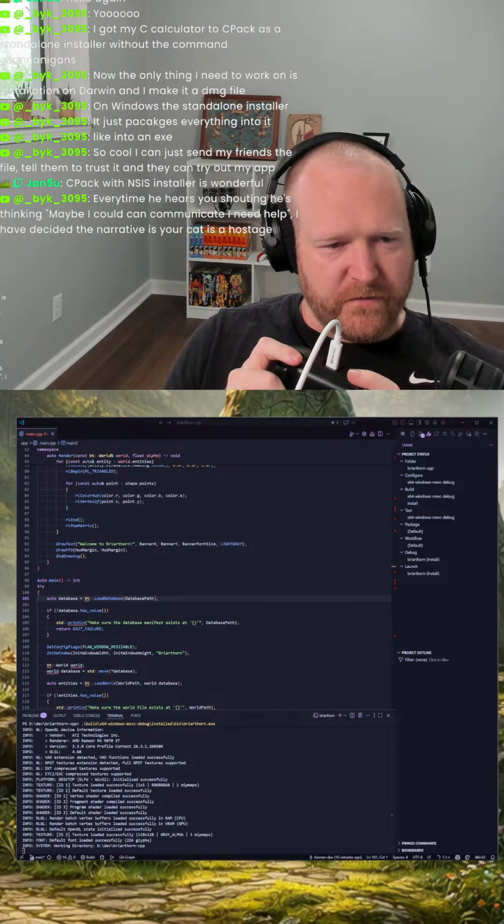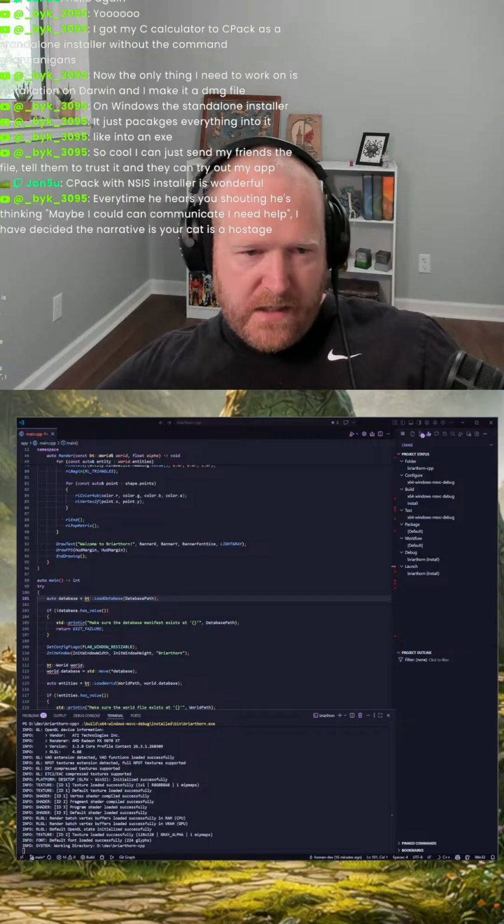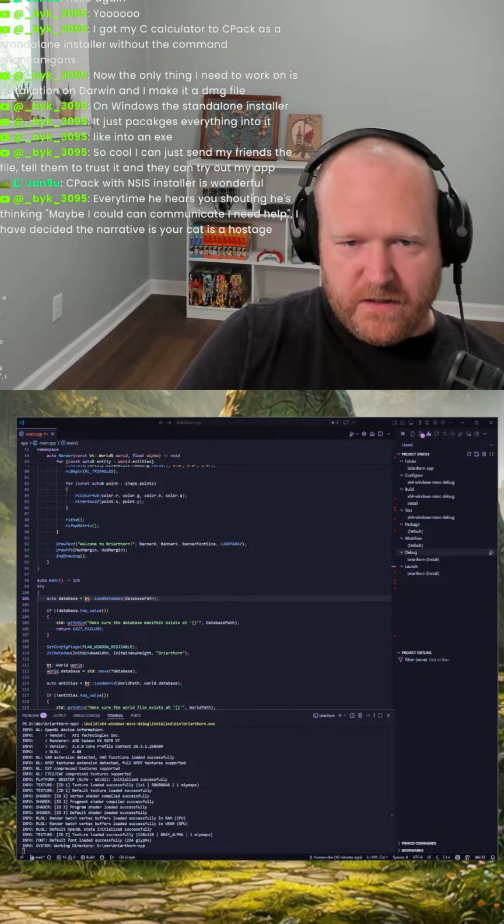So I'll have to figure out why it doesn't work for WebAssembly, but that's a very minor problem to figure out. But yeah, I can now do that without having to modify code, so that's cool.